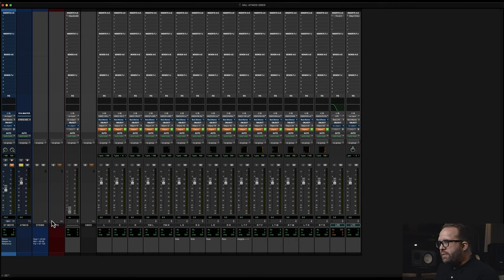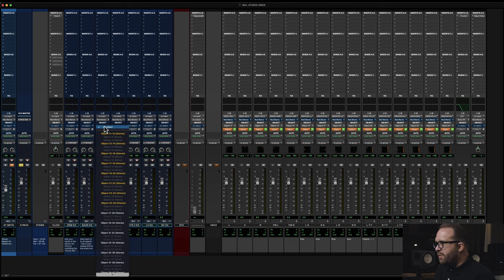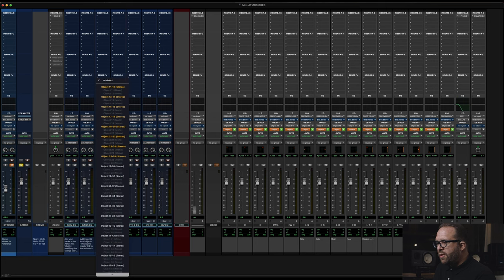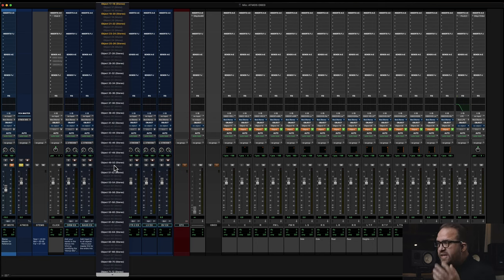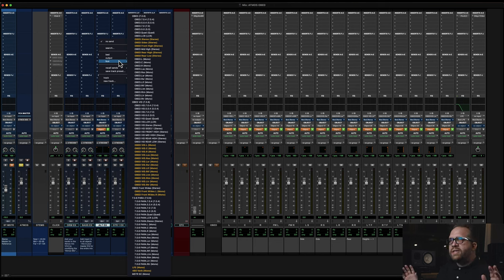So now, in your tracks, let's say this is an example. It could be bass. I'd use this alt. Let's use this as an example. Let's assign this alt to an object. Like, let's pretend this is a synth or something like that. So we're gonna assign it to, I want them to be a near object. So again, my near objects are 40 through 64. Now I'm gonna send out, like say I wanted that synth to not only be in the left right, but I also wanted it to be in the front highs.